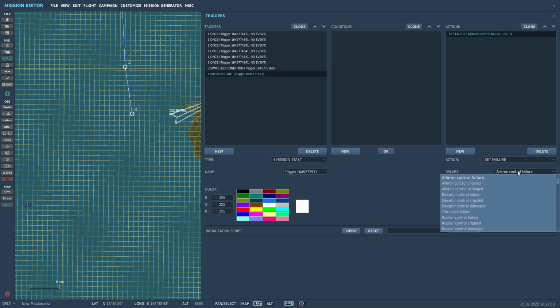Set failure, and for the player aircraft you have a whole lot of things that can be damaged, like at a given point in the mission I want the engine to be destroyed, or one of the magnetos to fail, prop governor fail, or whatever. You can assign a probability here, and within how many minutes, within 20 minutes or 1 minute or 0.5. No, you cannot do 0.5.